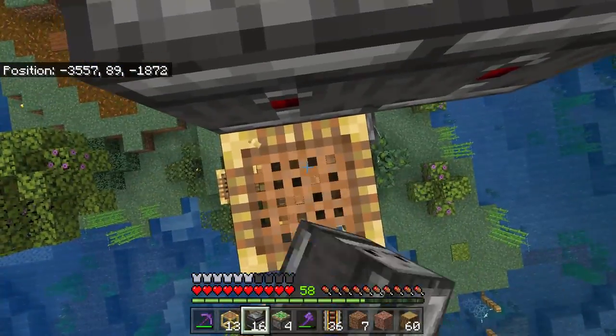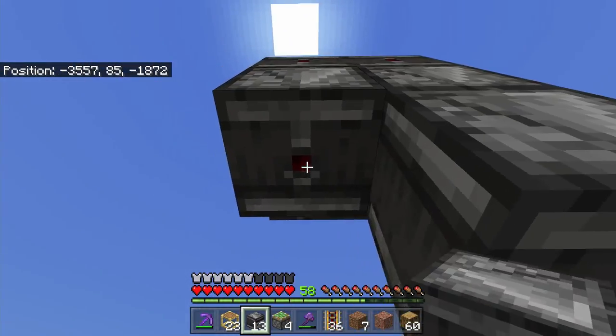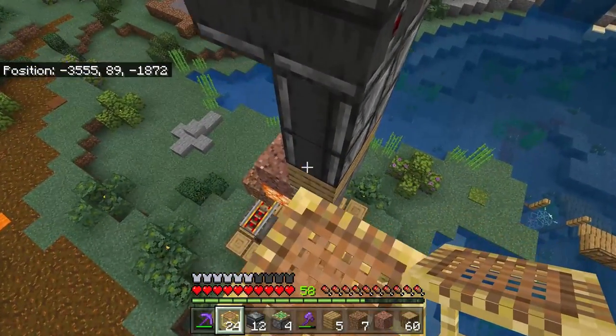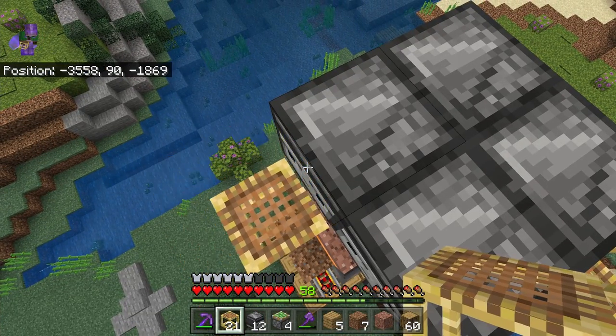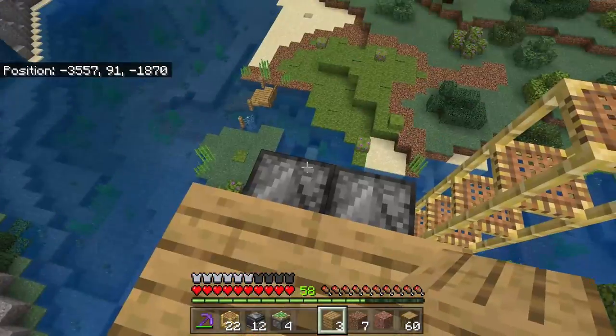Here, just like that. I think I can get away with using one less observer now that I'm thinking about it, because that should power that. This should be proper. So let's just double check that it's working. Yep. It works. Hooray. So we'll go like this.